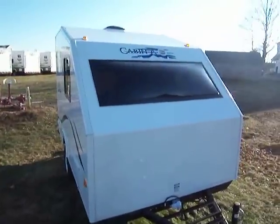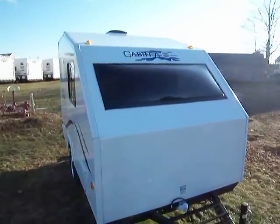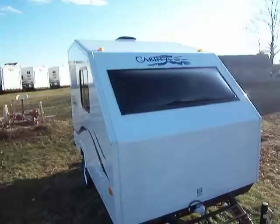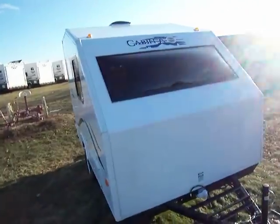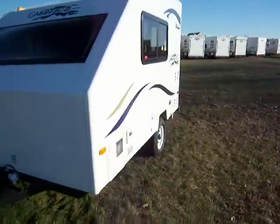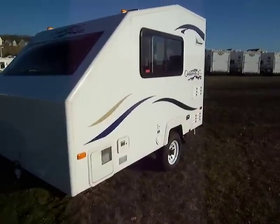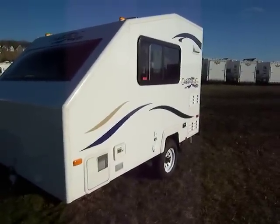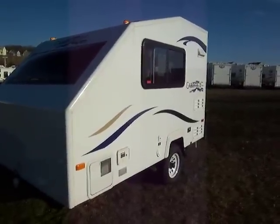This is the Cabin A by Columbia Northwest. We do have that in stock. We also have one in the Expedition package, which is going to stand a little bit taller above the ground with a heavier duty axle and a bigger tire. So if you are really going to go hiking and into a little bit more rough terrain, that one might be a better option for you. But this one is here in stock and ready to go.